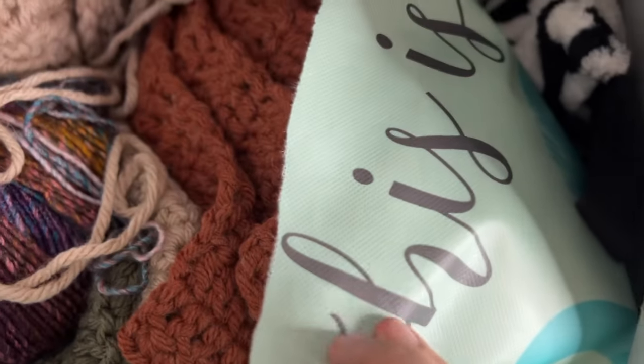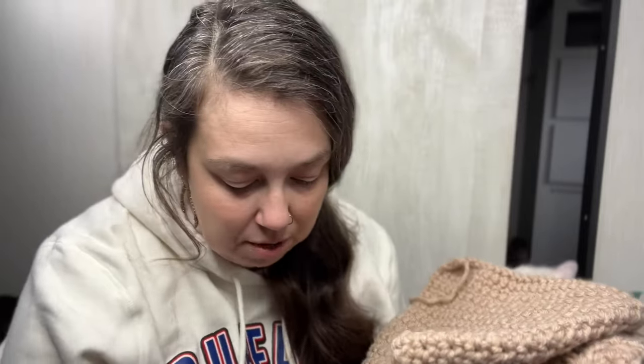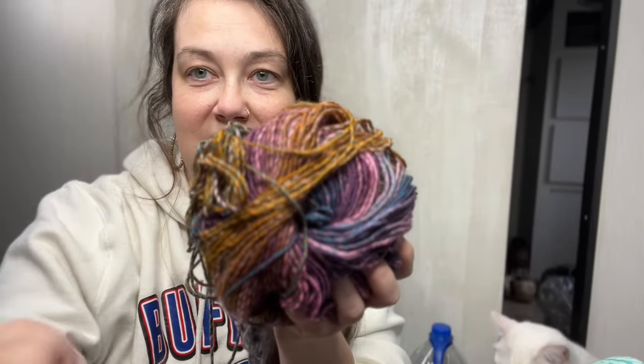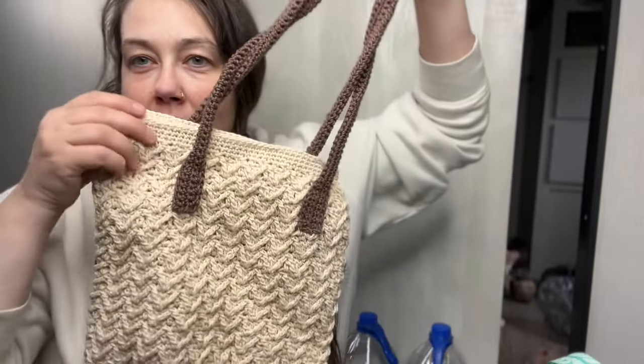This bag just ripped — the handle came right off, so this should be fun. Inside I have a pillow I'm almost finished with. The only reason I haven't finished it yet is because I need to film some tutorials for it first, otherwise I'd have to make a whole new pillow. There's also a yarn cake that's starting to come apart, and since I don't have my yarn winder out here — it's back at my cabin — I have to be very careful with it. And here is that blanket I was working on, all made out of Hue and Me yarn.